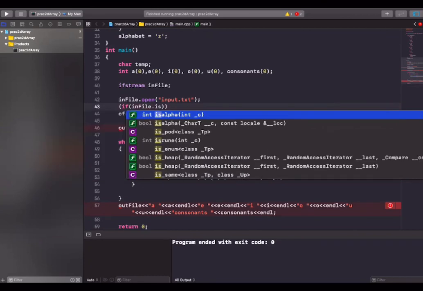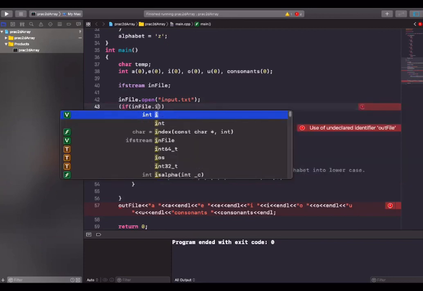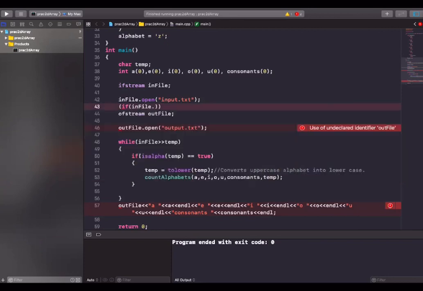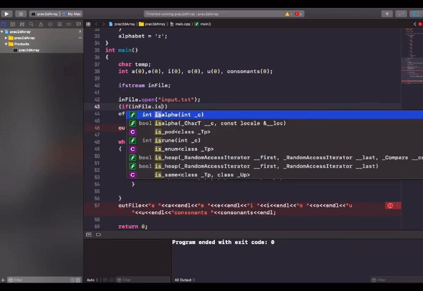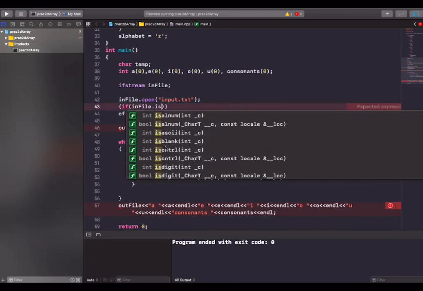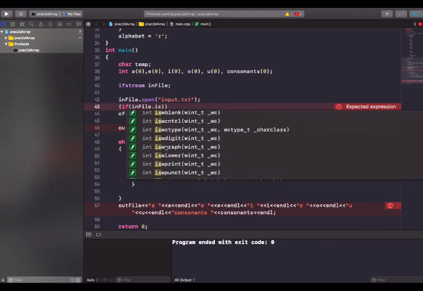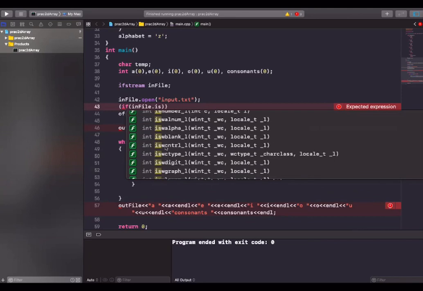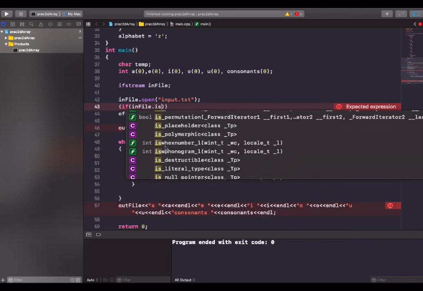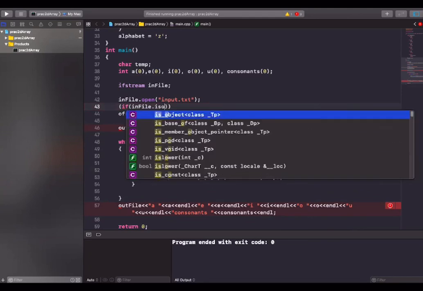Was it is open or is... should be is open.